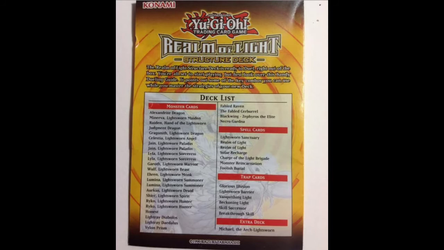I would really recommend buying at least two of these structure decks if that's all you were going to start out with, because getting two of these, you'd get pretty much everything you need to build a pure Lightsworn variant. And then also Breakthrough Skill is too good right now. How much is the common? The common's like 12 right now. At least it was 12 yesterday.